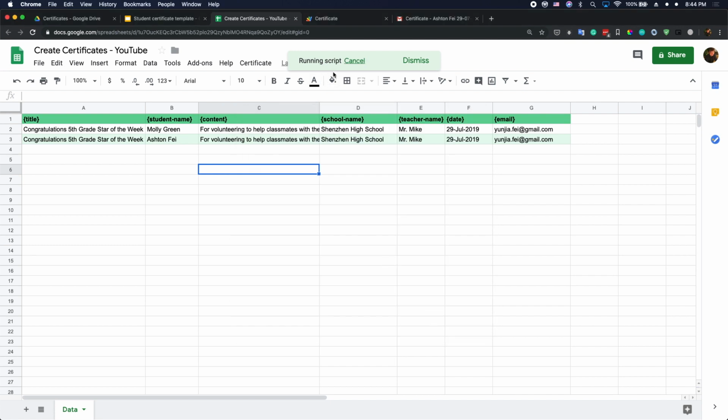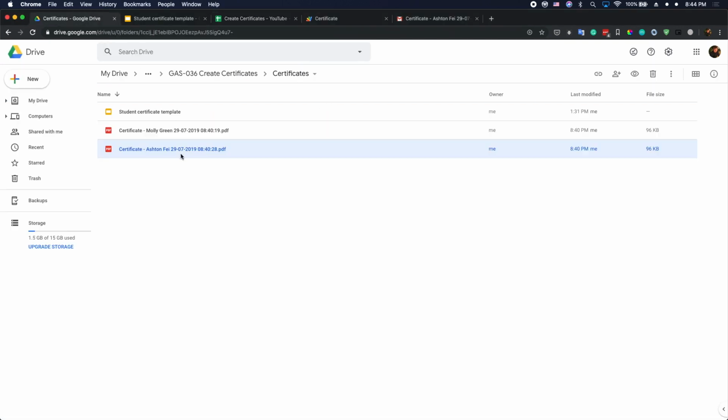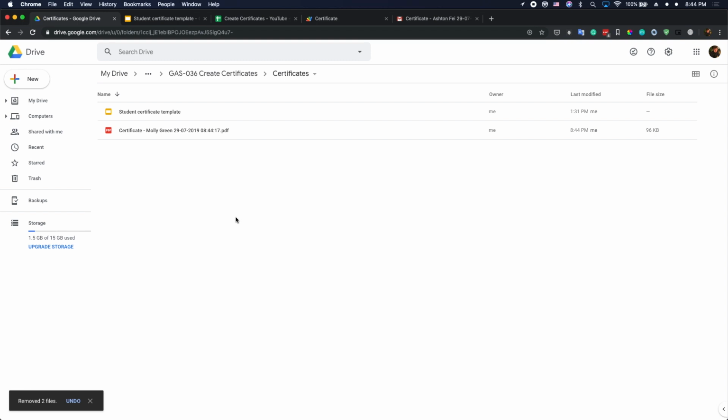Okay, so now it's running. I'd like to remove both of them. So since these two are old files, remove them. So first right create it, and this is a temporary file. It will be removed after the PDF is created.